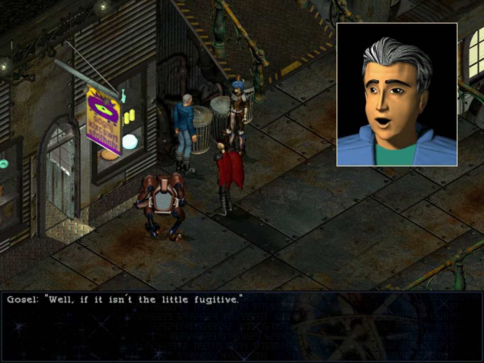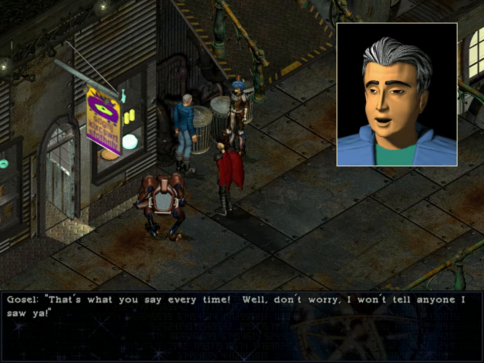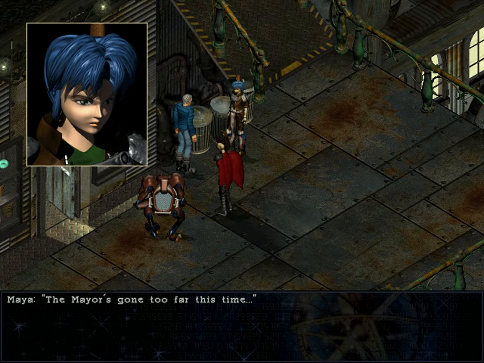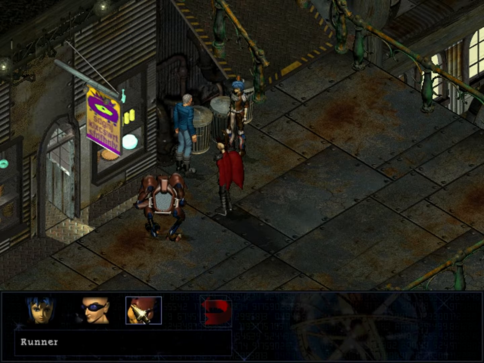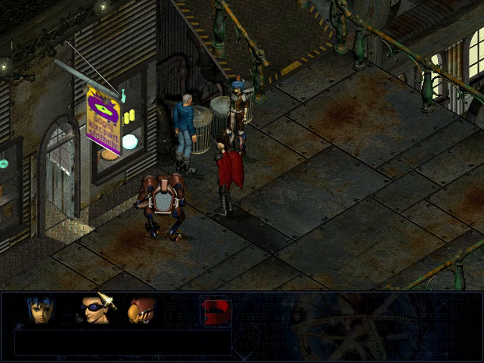Well, if it isn't the little fugitive. I think I'm seriously in trouble this time, Gozo. That's what you say every time. Well, don't worry. I won't tell anyone I saw you. The mayor's gone too far this time. Them soldiers, they say that you've been smuggling weapons to their enemies. It was Tori. Have you seen him? Not today. How are my workbots doing for you? Mayor hoards them all.